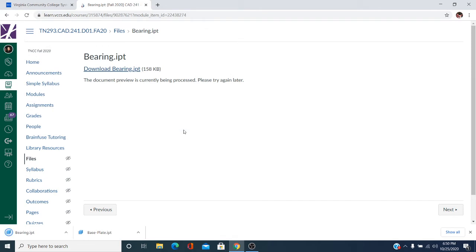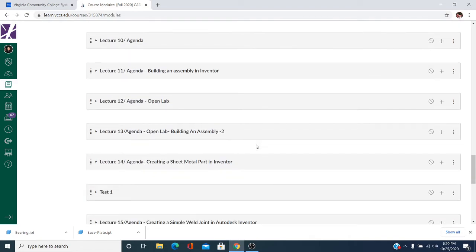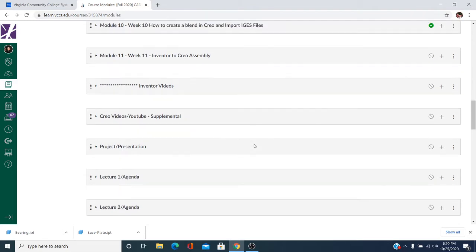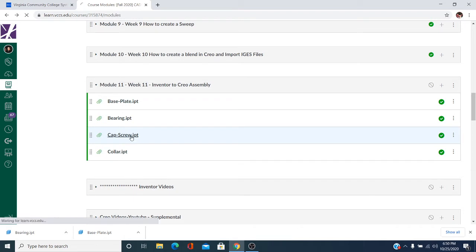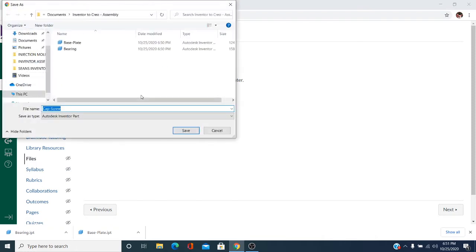All right. So I'm going to go back to Modules, and this time I'm going to open up the cap screw. Right-click on this, save link as, and this is cap screw. Notice again, it's going into this folder.